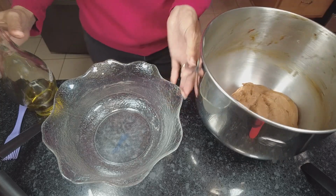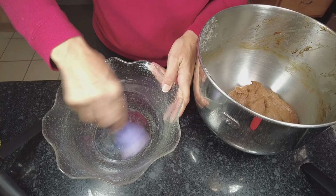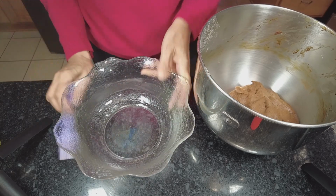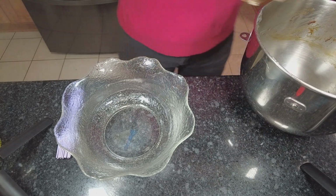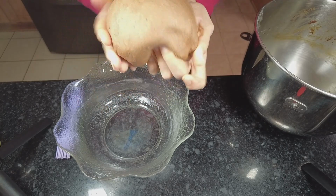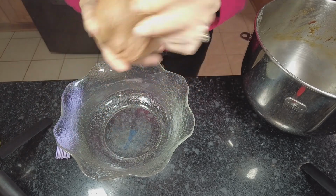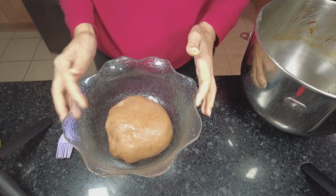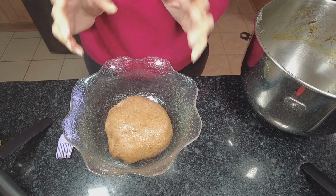It's a little sticky, which is the way it's supposed to be. So now I'm gonna oil a bowl with some oil and spread it around like this. I'm gonna take my little sticky dough out of the mixing bowl and make a little ball out of it, and then face down, smear it and flip over. I'm gonna cover it with plastic wrap and put it in a warm place for about 1.5 hours, or until double.